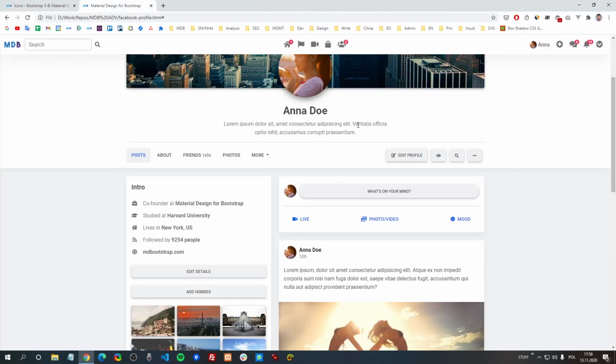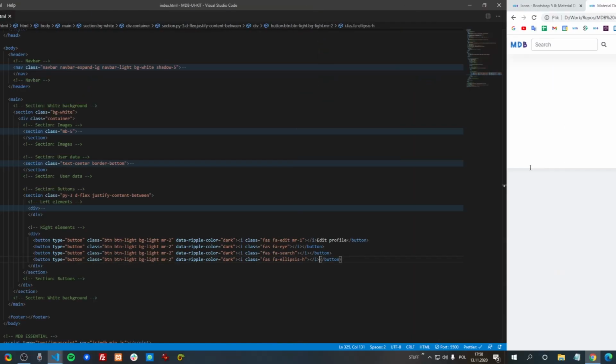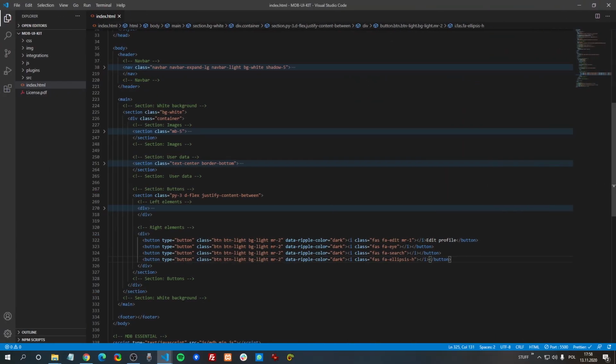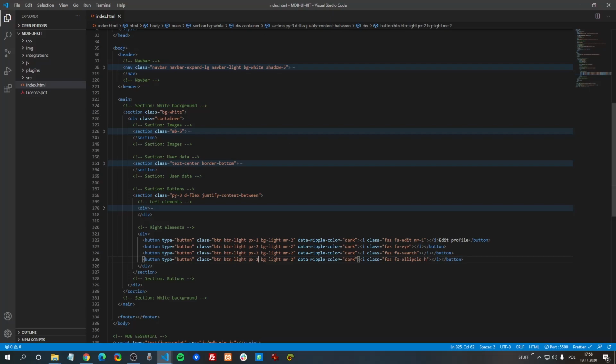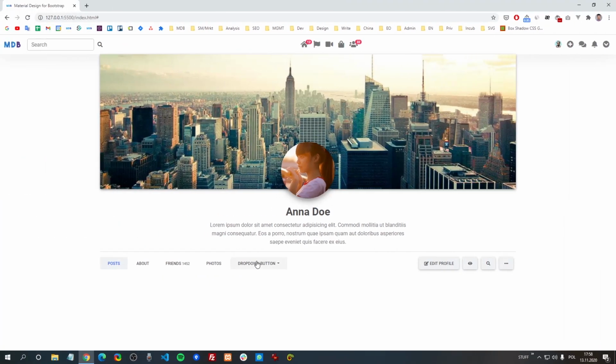Alright, and we'll decrease slightly padding in all of these buttons. So padding X, let's say 2. Oh no, I think 3 will be okay. Perfect.